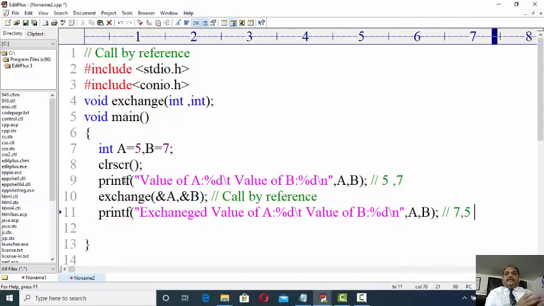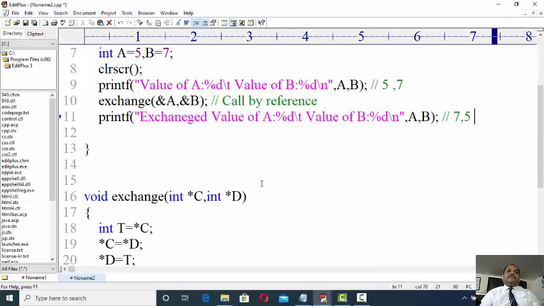The only alternative in this case, if you want to exchange, is to declare a global variable. Obviously a global variable you can access in main and in all the function definitions. But that is not the problem. The problem is we have variables having scope in main, and you now want to exchange the values. For that reason, you have to use the call by reference technique. Hope you understand this utility of pointers.